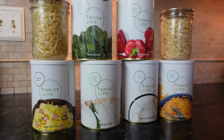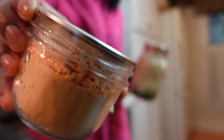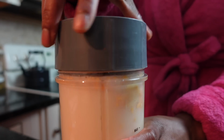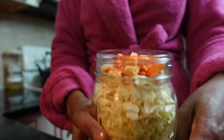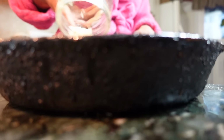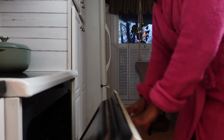You can take the stress out of weekday or weekend breakfast prep with these recipes. Could you imagine having a breakfast bake in a jar where all you had to do was just add water to get a morning casserole your family would love? Well, believe it, because this breakfast bake is perfect for road trips, camping, or busy weekend mornings at home when mama needs a break. You've got healthy onions, bell peppers, spinach, powdered cheese, and shredded potatoes that make the meal flavorful and hearty.